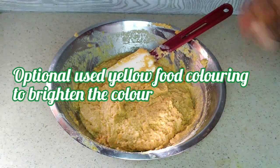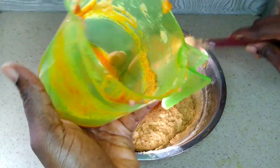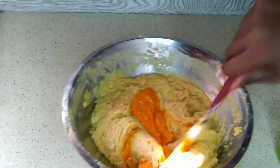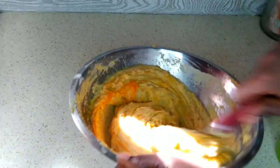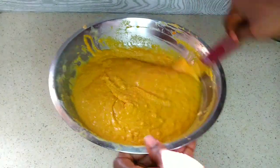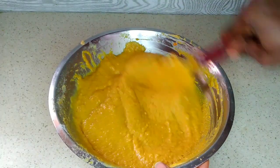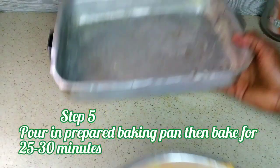A more orange, deep yellowish color as the sweet potato. I use some yellow food coloring to brighten the color of my cornbread, but that is totally optional. So that's a tip there, okay? And look at the bright, nice orange color that we end up with. And our batter should be of this consistency, not too runny.